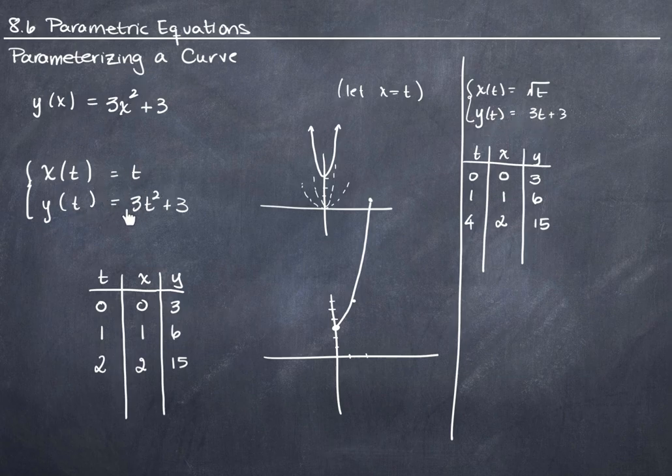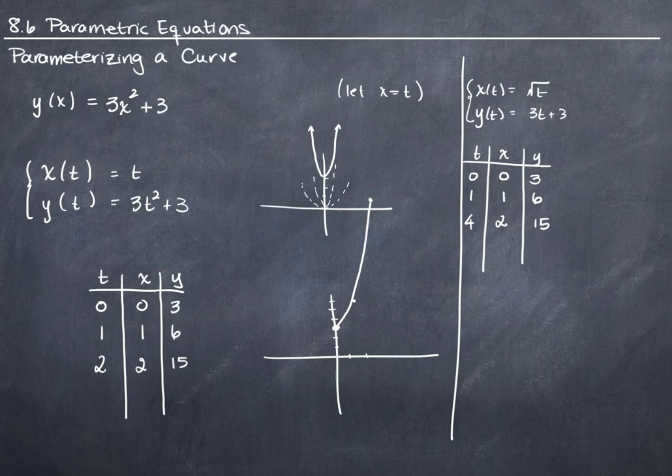This one is what I would call the trivial case. Just letting x equal t, it's kind of cheating in a way. Because, yeah, you end up with parametric equations, but really, that's just 3x squared plus 3 with t instead of an x, right? It's a little bit too easy. This one's a bit more interesting. But there are more than one. So I think that's an interesting observation to make.